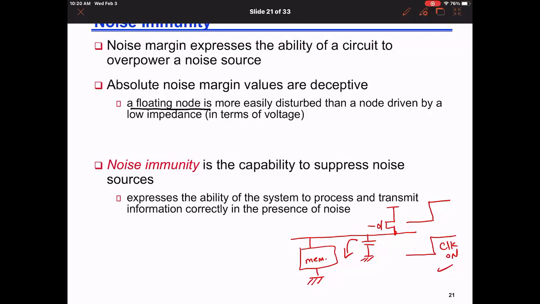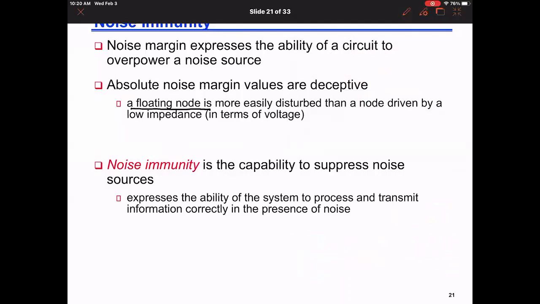And please don't be confused by these. These are high-level concepts that we will learn little step by little step. So let us just now worry about the concept. There is noise, there may be floating nodes, and I need to be able to recover, and I need to be able to suppress it. And there are different ways or different forms in which we suppress the noise. One of them is the ability of the circuit to absorb it and reduce it.